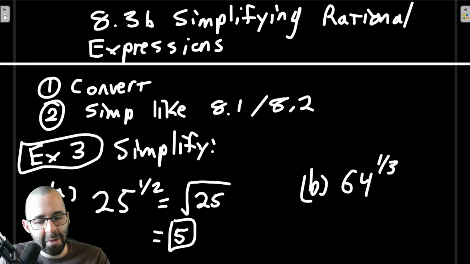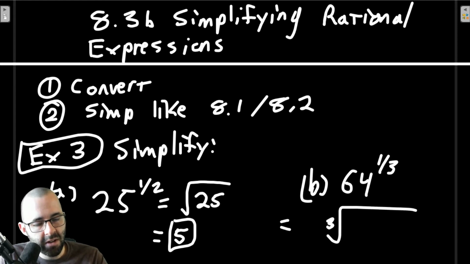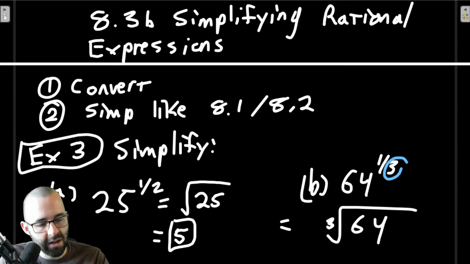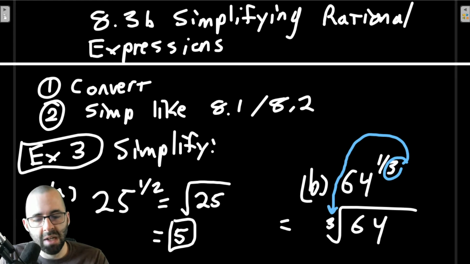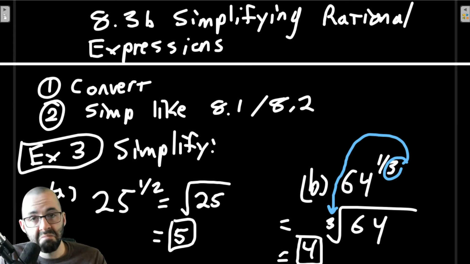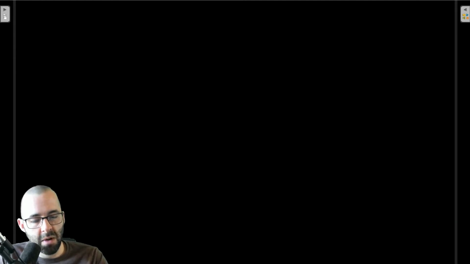Okay. And in part B, the denominator becomes the index. Whenever we transfer, it's really that 3 right here, that denominator that goes on a journey over here, creates a radical, and becomes our index. And again, the cube root of 64, you have a table for this, is 4. Let's do 3 more, and then you can really get started on this chunk of homework problems.